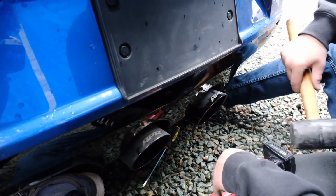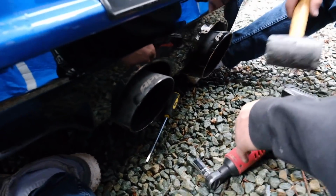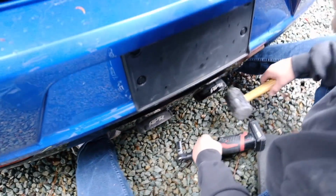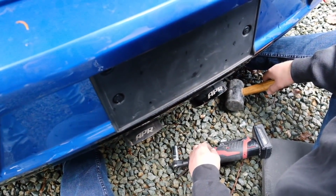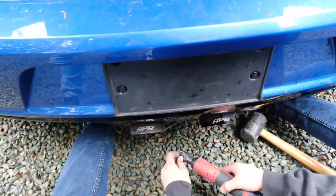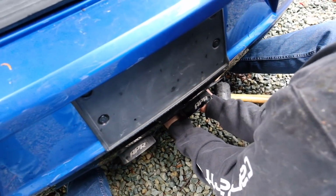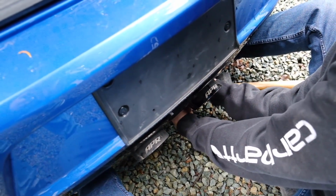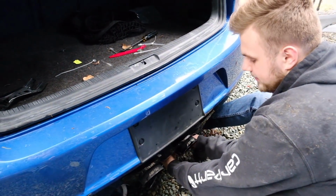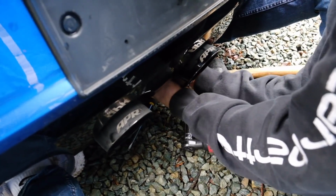How's that look? More? A little more, yeah? Yep, just a tiny bit. How's that look? Looks perfect. Perfect, actually? Yep. All right, now we're gonna go ahead and tighten the clamp back up. That's all it took. Much easier than I thought. I thought these exhaust tips were stationary to the actual exhaust, you know? So, like welded on, but apparently they're just tips. They move in and out.